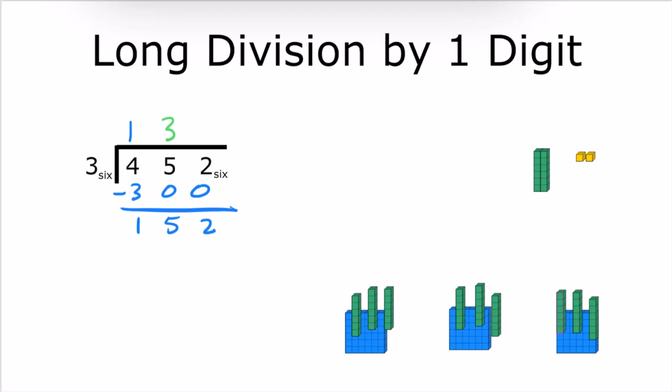and that used up 3 times 3 number of rods. So I need to figure out what 3 times 3 is. And I'm going to think about this as 3 times 6 divided by 2, because that's a helpful thinking strategy for this. And 3 times 6 is 30. If I divide that by 2, that's going to be 1 rod in each group, and then a half of a rod, which would be 3. And so I'm going to subtract 3 rods from the stuff that I need to divide, which leaves me with 2 rods and 2 units left to divide.